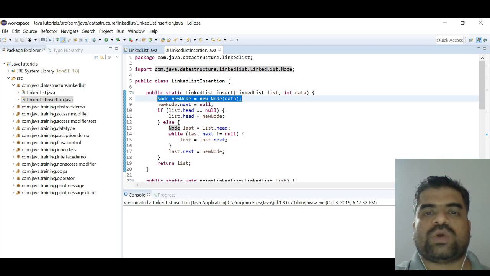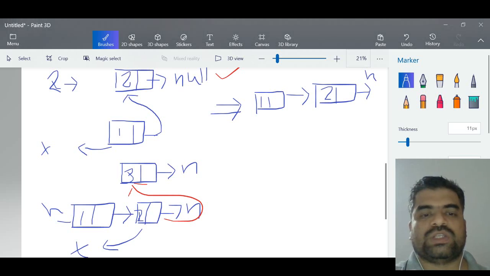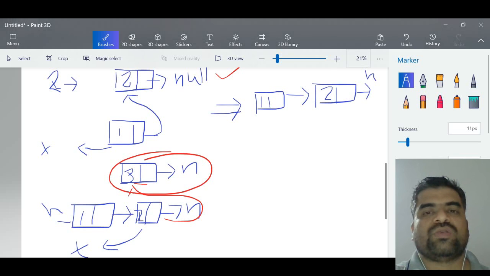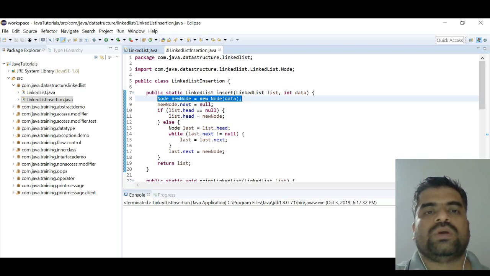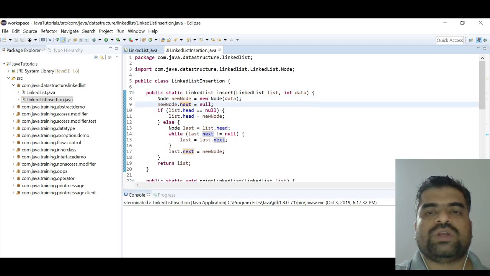The parameters are the linked list and whatever value I want to pass in. In order to insert, I need to create a new node each time. So whenever I want to insert a node, I will first create a new node, as we showed here.